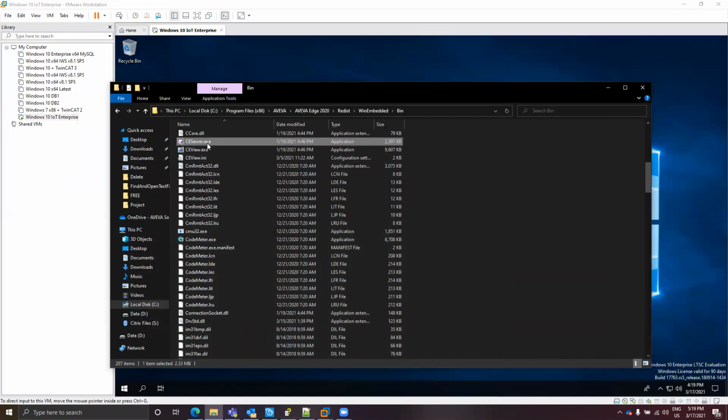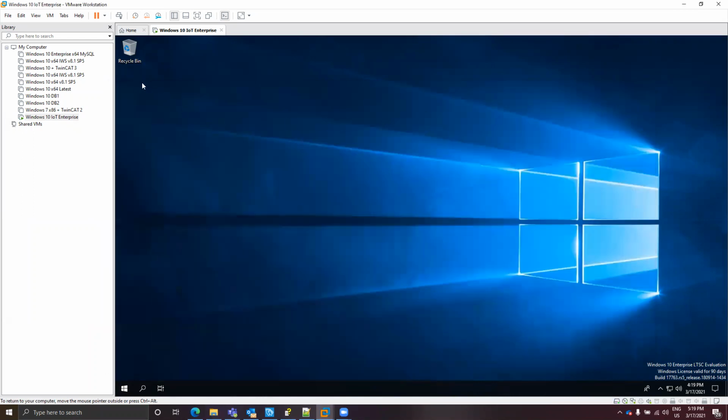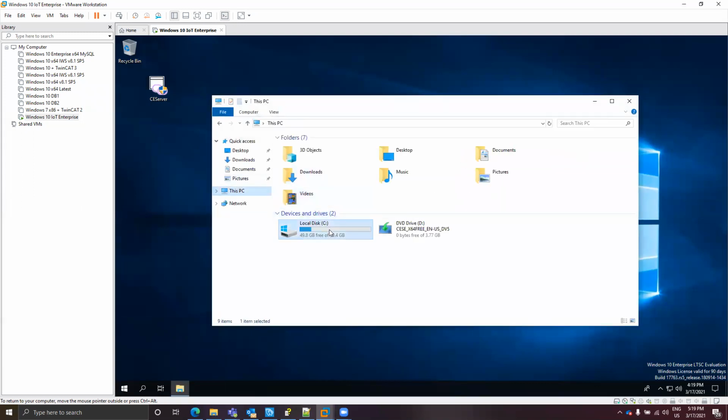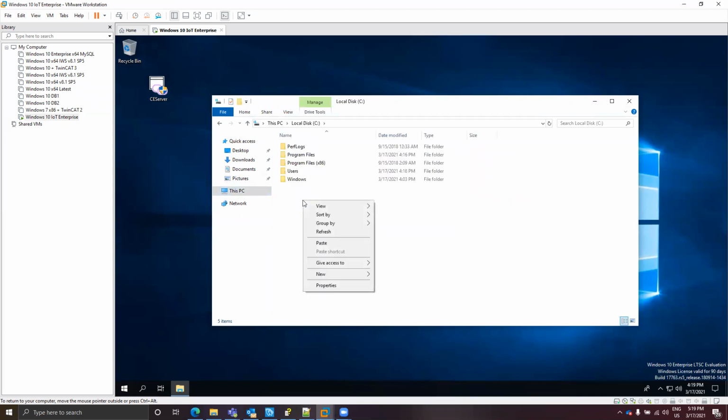So our virtual machine is up now. Let's copy this and let's paste it into the virtual machine. Again, if you are working on a real environment, you might need to use a pen drive or any other place to put the file temporarily while you transfer it to the target station. So what I will do now is open a file explorer and create a folder in the C drive. You can put it anywhere, but I want to be very careful with this and very clear.